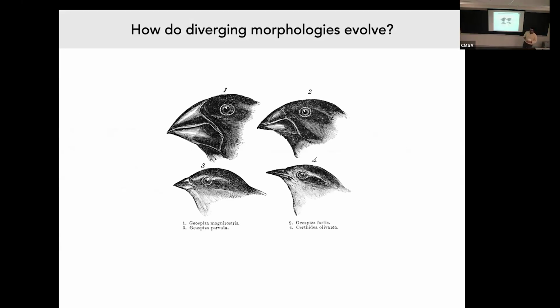So the general questions which I'm interested in, which I think many of you are also interested in, is how do morphologies diverge? And not in far evolutionary relationships, but in close evolutionary relationships, where things like adaptive radiation, as one of the well-known cases is Darwin's finches, happened. How do these morphologies diverge, where most of the context of the organism remains the same, but then there are these morphologies which look, for example, here breed shapes, which look very different, right?